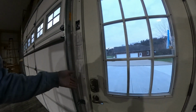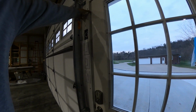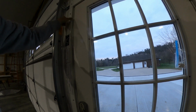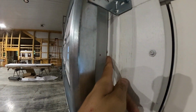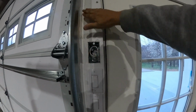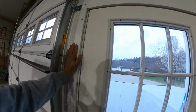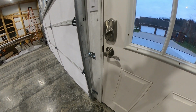All right, so on this door, I'm really happy with the way it worked out. I did put holes there, and I put screws evenly spaced, but the garage door came over further, so I had to pull those out so that those screws didn't scratch that door. You can see the hole there. I need to clean this up too. That's where the sticker was. It just attracts dust. I need to get that clean, and I need to get a cover plate over this until I put the light in. That's for the outdoor lights eventually. But it really came out nice and clean. I like it. I think it looks really good.